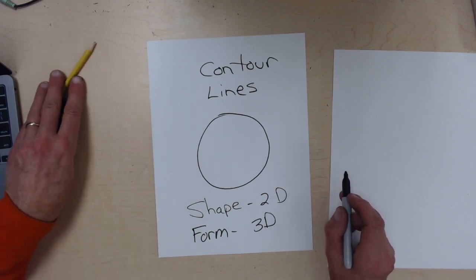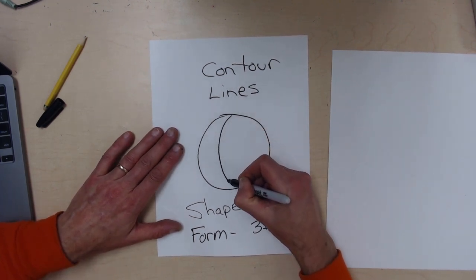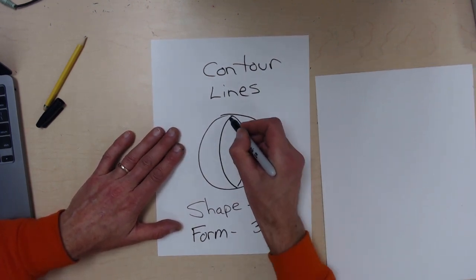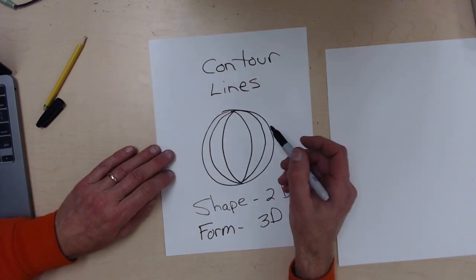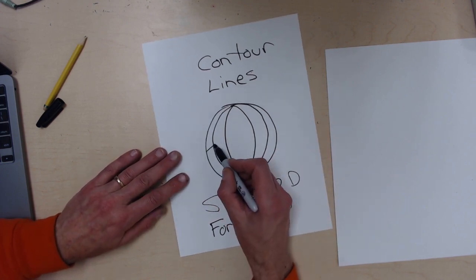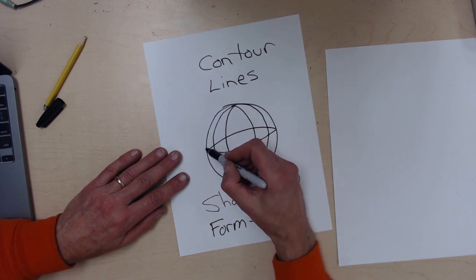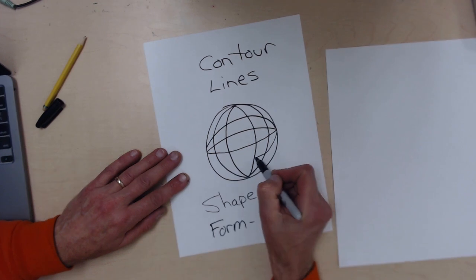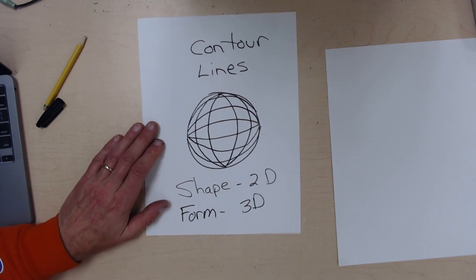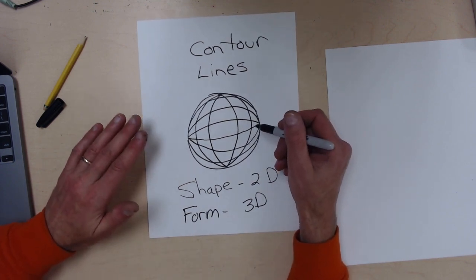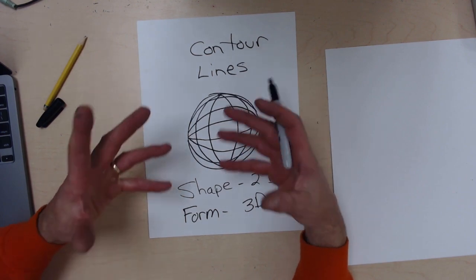So simply put, I'm going to make some lines that wrap around this object. This is going to wrap around here and come to here. This is going to wrap around here. This will wrap around here. This will wrap around here. That's helping it look three-dimensional. This is called cross contour lines, where they actually cross. Think of this as a globe with longitude and latitude lines. Here is another contour line. As you can see, this now has some three-dimensional characteristics, so it looks like it's popping out at you a little bit more.